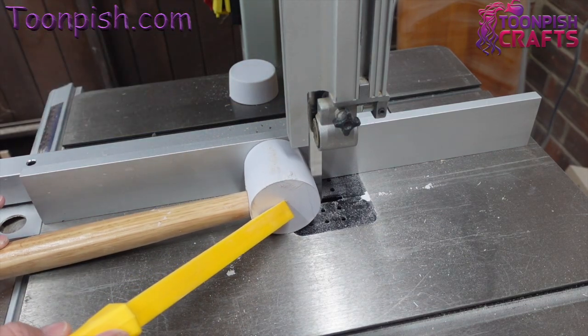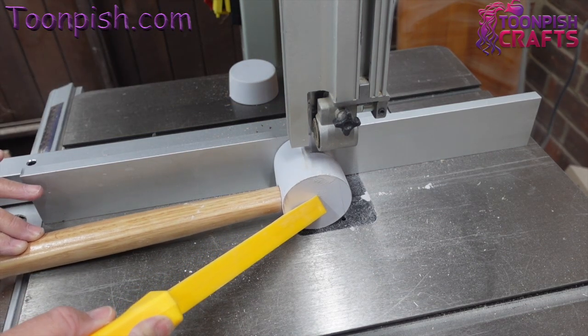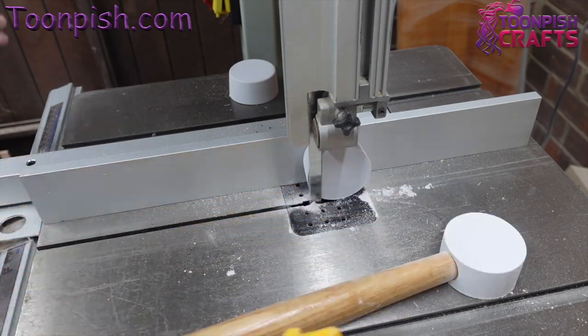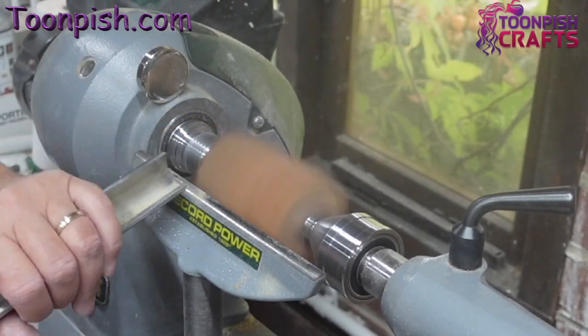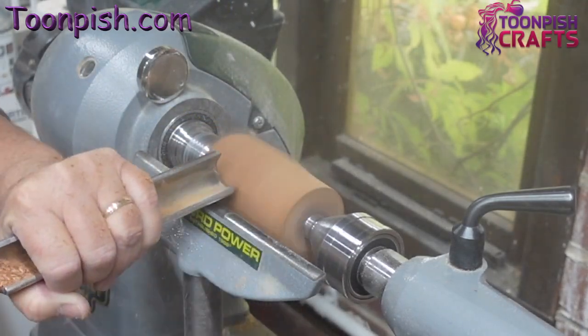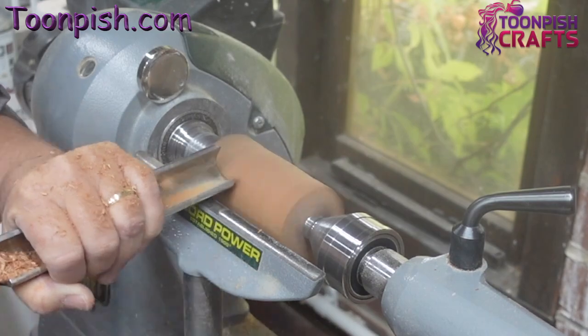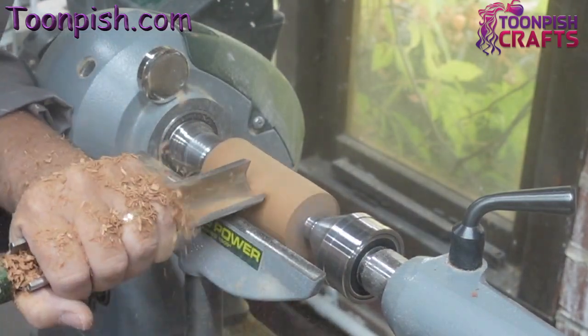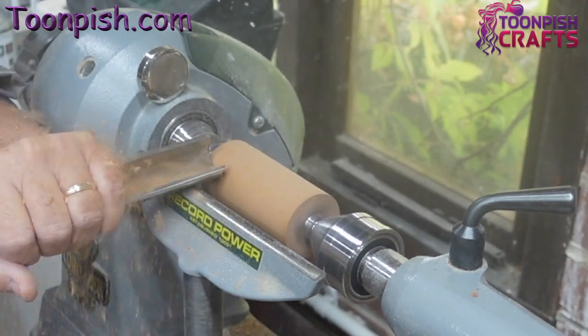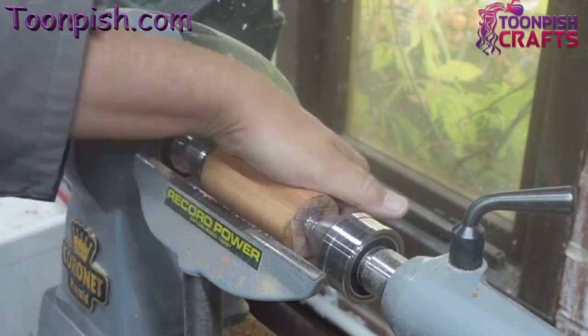And although I cut them this thick, you really don't need to. You could get 4 pieces out of these 2 that I've cut. I know that now as well. So I have the 2 pieces of rubber that are going to make the cups for the spheres. Now I need 2 blanks, 1 for the headstock and 1 for the tailstock. The tailstock is going to be a little tricky, however, but the headstock is pretty simple.